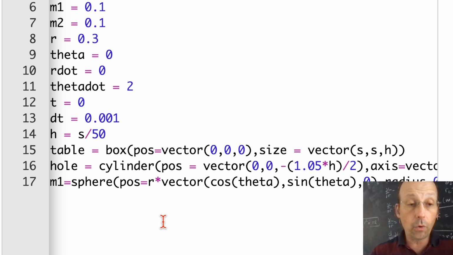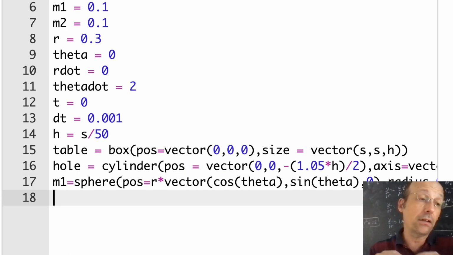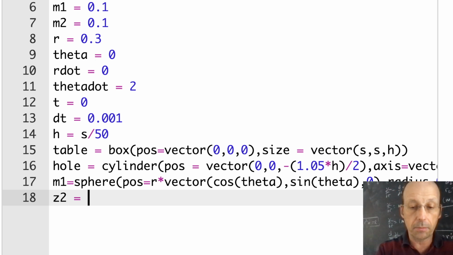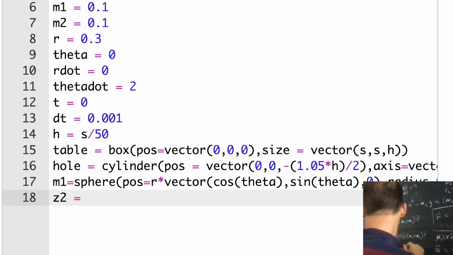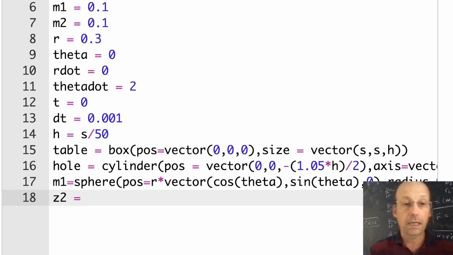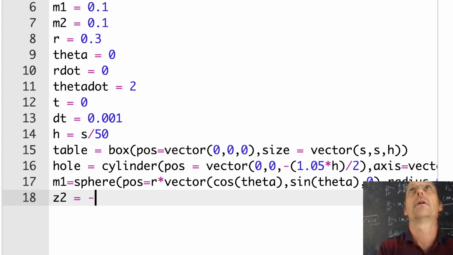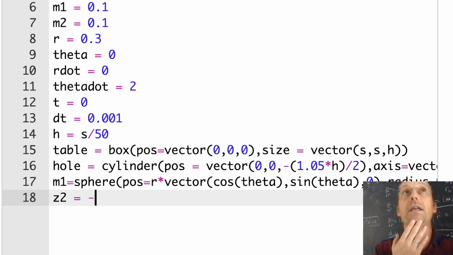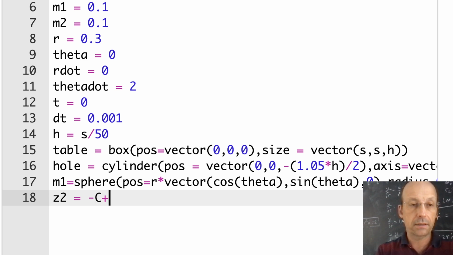Okay, now in order to calculate, I could have calculated x2 and y2 and then put it in there, and we will do that. But let's calculate z2. It's going to be equal to, looking at my equation over here, z2, I erased it. Okay, well z2 was negative c plus r. I think that's right.